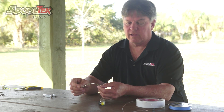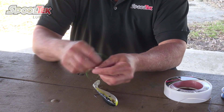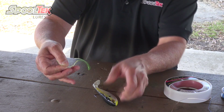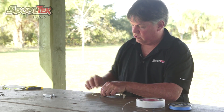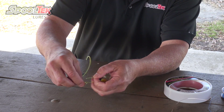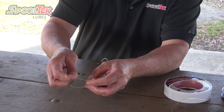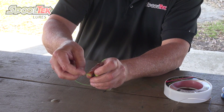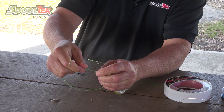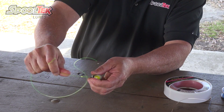We're going to tie this knot — the bowline loop — in the Spooltech lure with this Hi-Viz mono. You start out by tying an overhand knot, leaving about two and a half to three inches of tag. Go through the eye of the lure, back through the hole the way that the line came out, then pinch it one turn around and through the hole. The key is tightening the main line first — that's the pre-knot — and then pull tight.